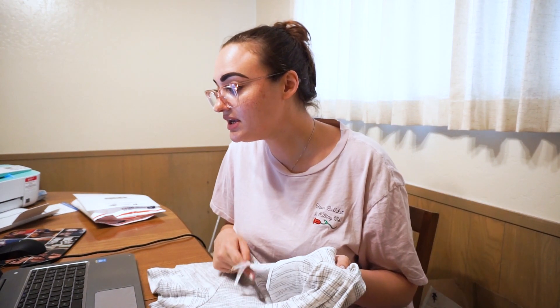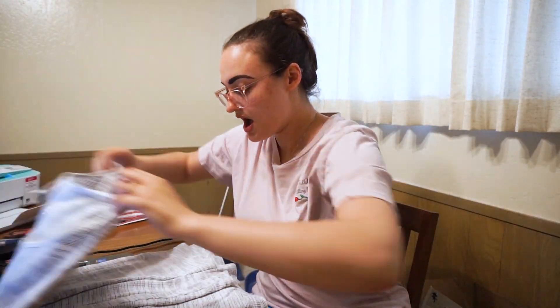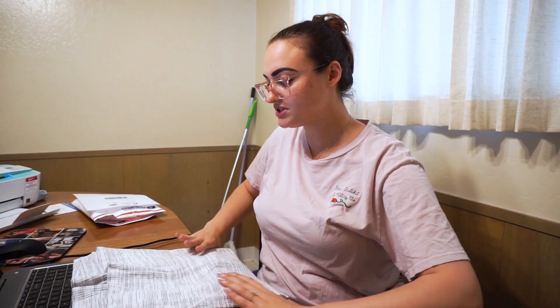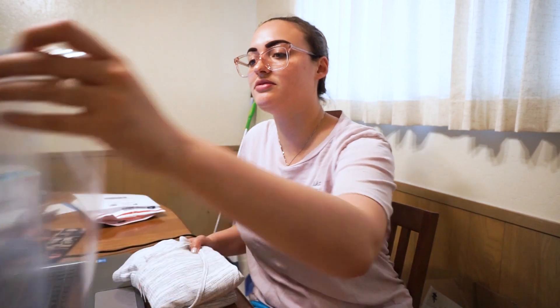We're going to do the rest on eBay. It's getting kind of dark so let me change up the lighting a bit. The first eBay item is a LuLaRoe classic tee — just a speckled one. This is going to Amy in Kentucky. I do think LuLaRoe still sells — you just need to pick up the correct items. I fold it as much as I can to fit into a poly mailer.